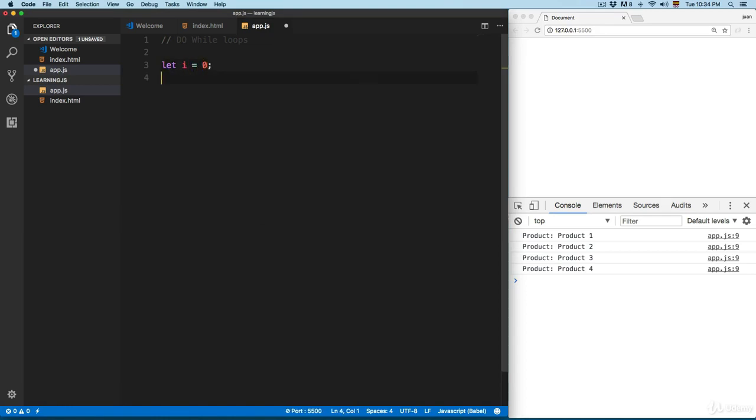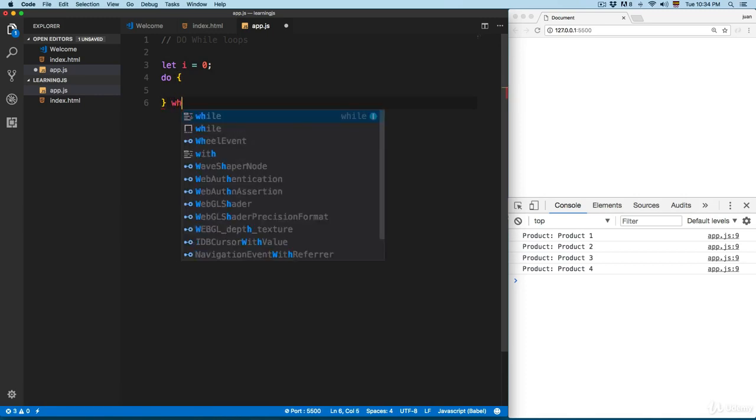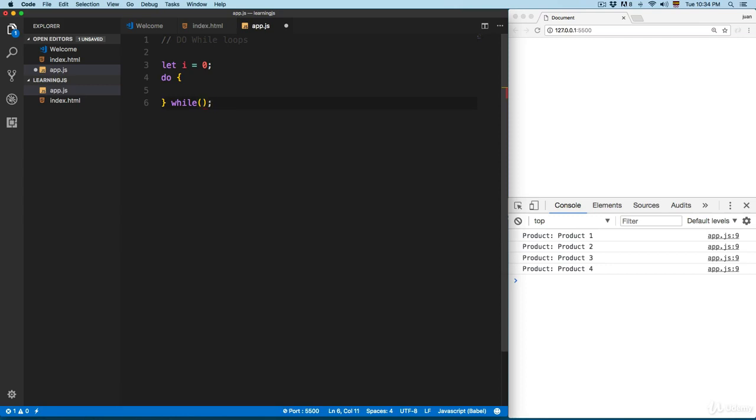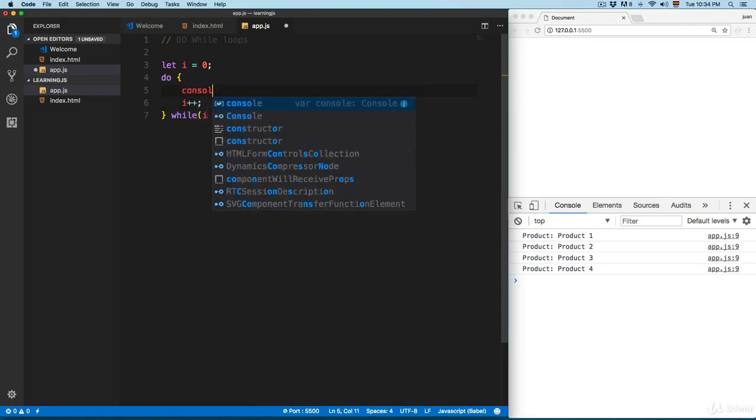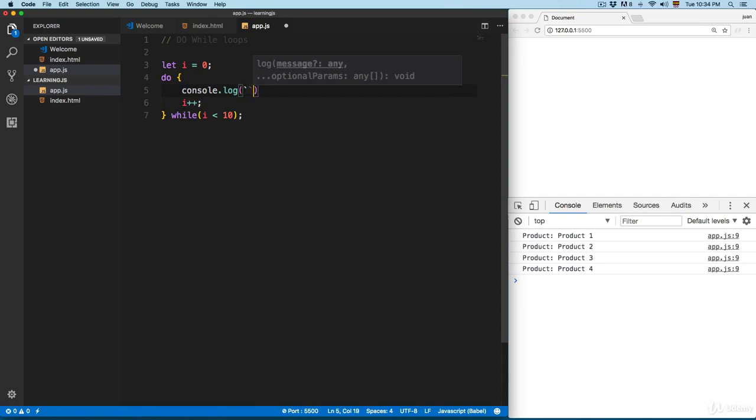We're going to create the initial value. Then we're going to do, open the curly braces, and right after this closing curly brace, I'm going to add while. Here is where you write the condition. So we're going to add index minus 10. So this is going to run at least 10 different times. Right here, I'm going to add the increment. And before the increment, we need to add the code that is going to be executed. Number, and we're going to add the variable and the index. Something like this. So save this.